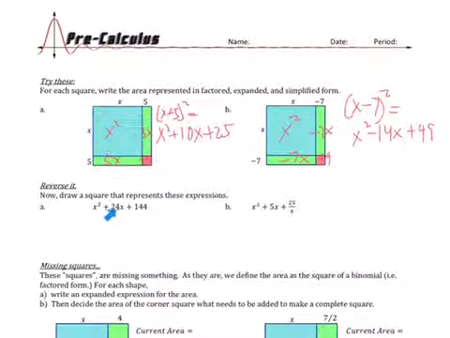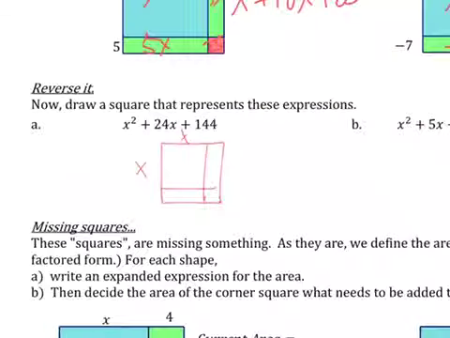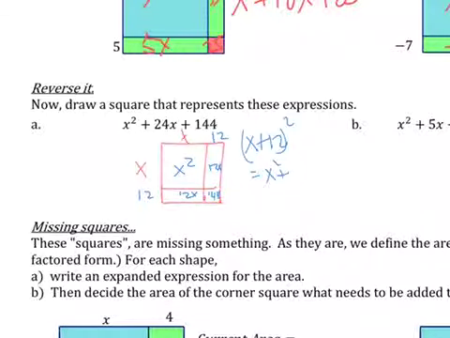Well, if we cut this in half, we see it takes two 12x's to make this. So in our square, we got a couple x's we know, and this right here is going to be 12, because that's going to give us an area of 12x and 12x here. And 12 times 12 for this little box down here would be 144. And there's our x squared. So we can see that x plus 12 squared is equal to x squared plus 24x plus 144.